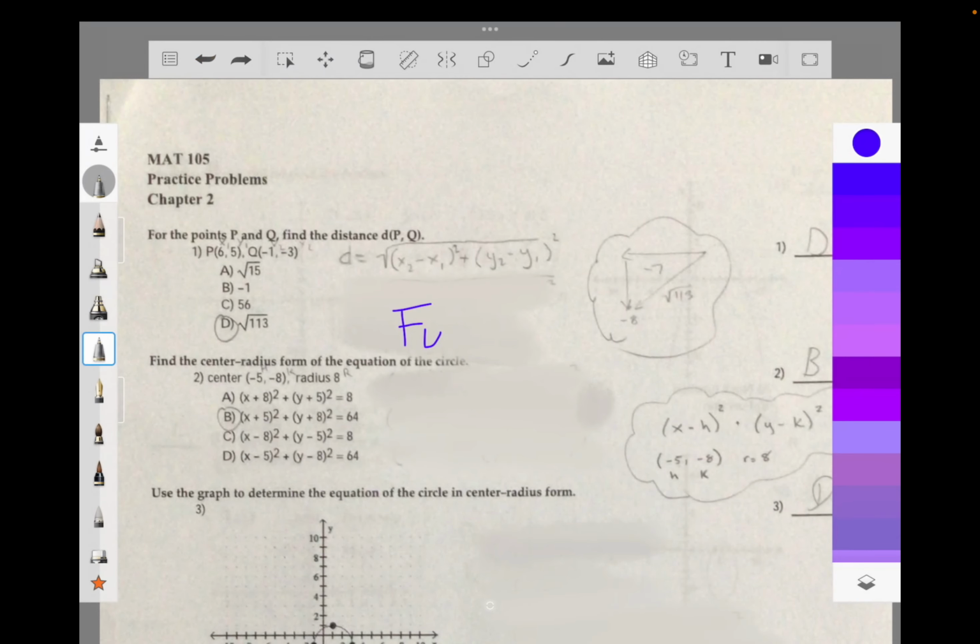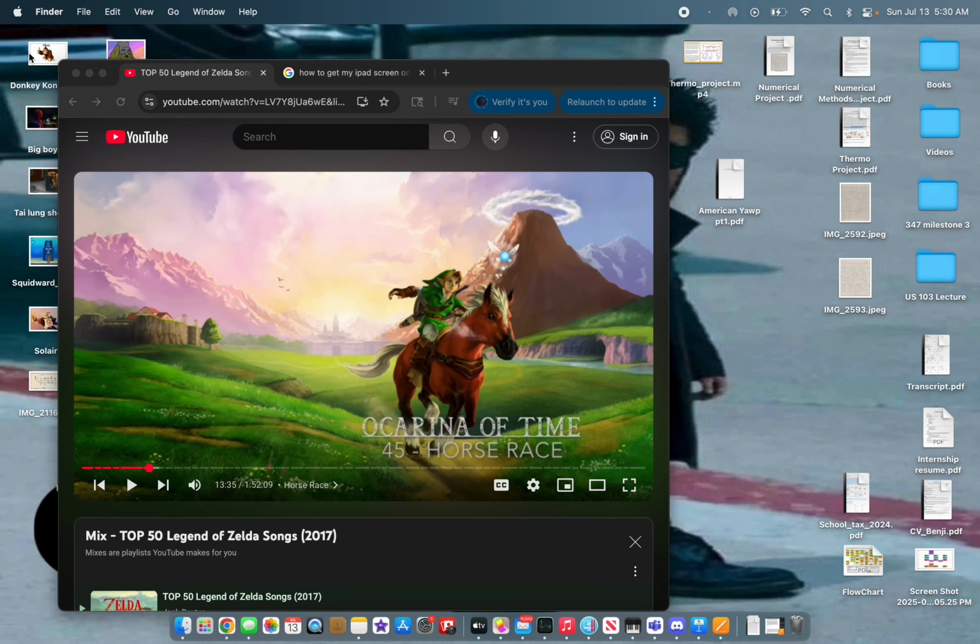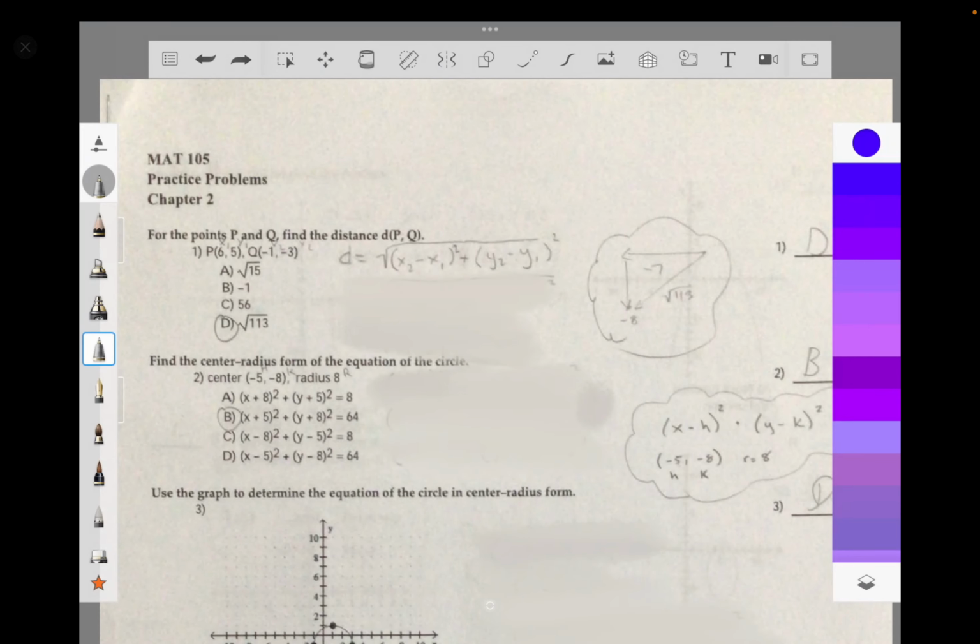Okay. Hopefully it's recording. I wish I could see it, but it doesn't really tell me. It is recording. How do I go back? Okay. Okay. Take it from the top, I guess.